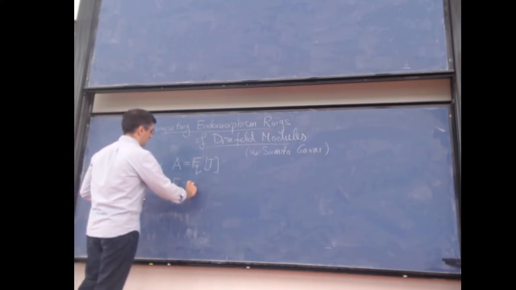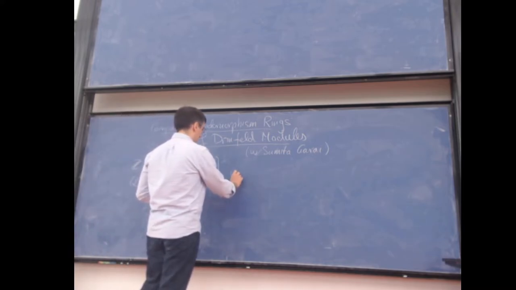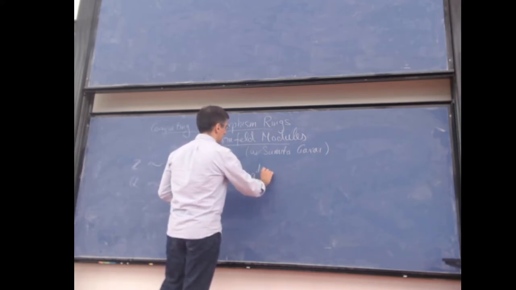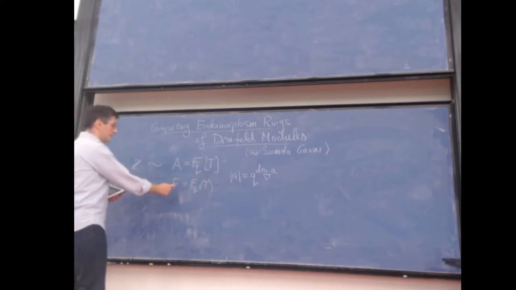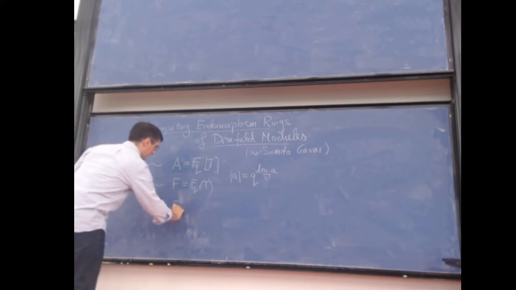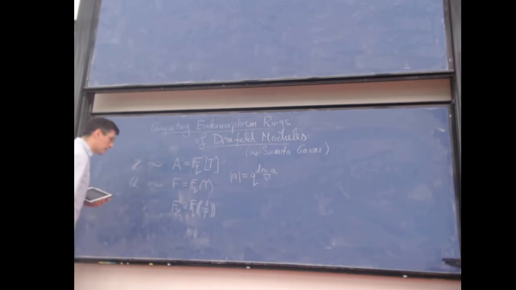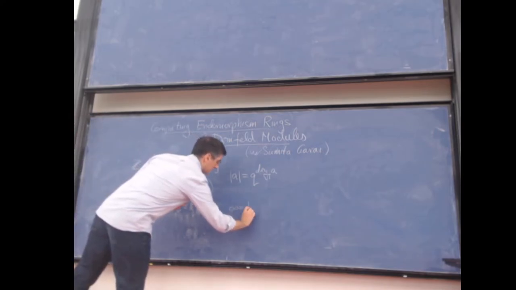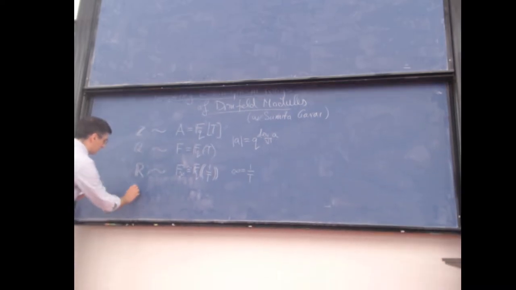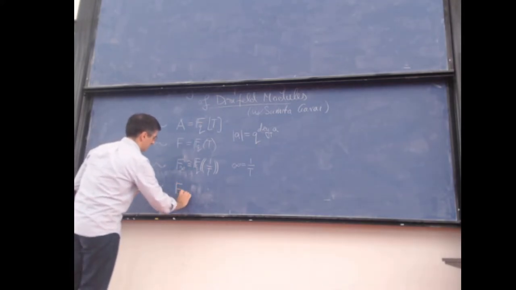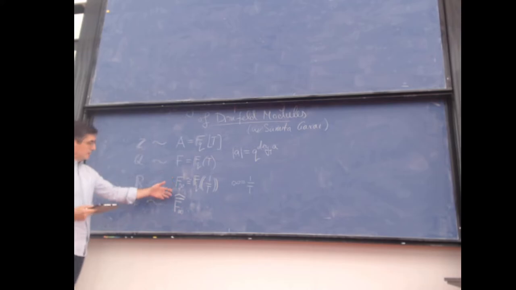And then on A there is an absolute value, so this is also on F, and this is q to the degree of A. You can complete this field with respect to this absolute value, and you get this field, which is the completion at the place of F that corresponds to this absolute value. So this is R, and then there is also a version of C, where you take the algebraic closure and then complete. So unlike here, where the degree is 2, these are infinite extensions.